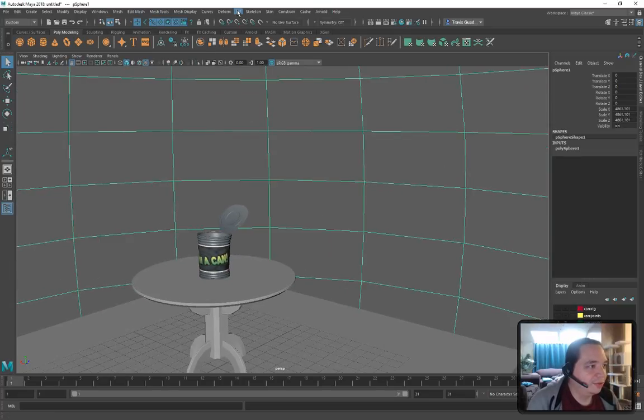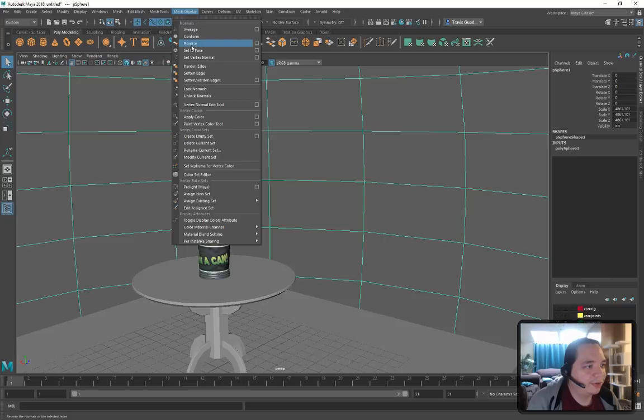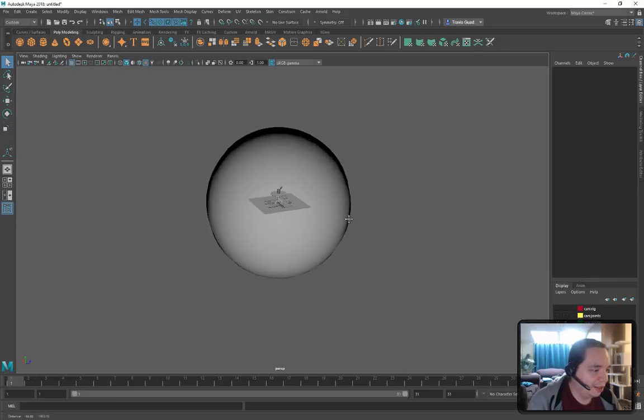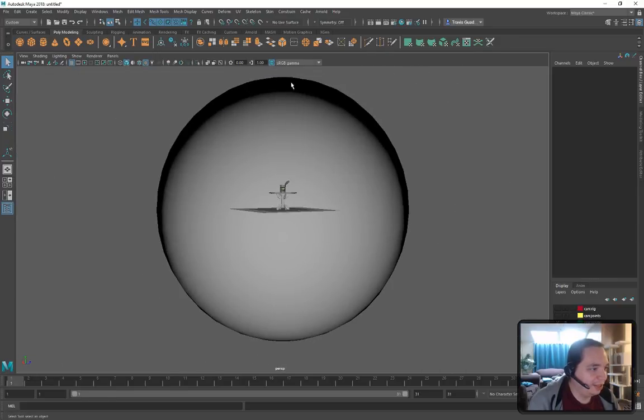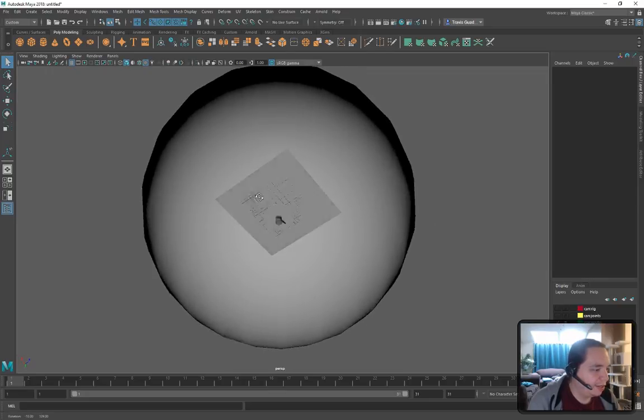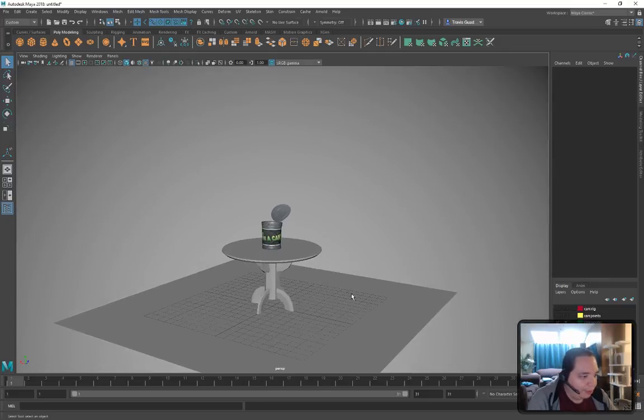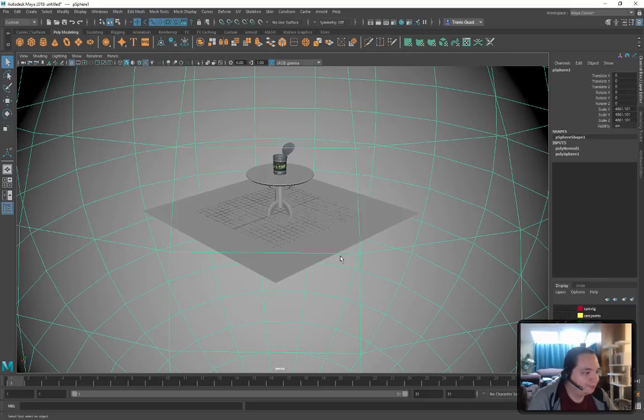Skyboxes, we do want to see those faces, so you need to reverse them so they're facing the other way. There you go. Now when you're on the outside, you can see inside of it, because you're actually seeing the faces on the back end of this sphere instead of the front end of the sphere. And that's the initial setup of where our environment's going.